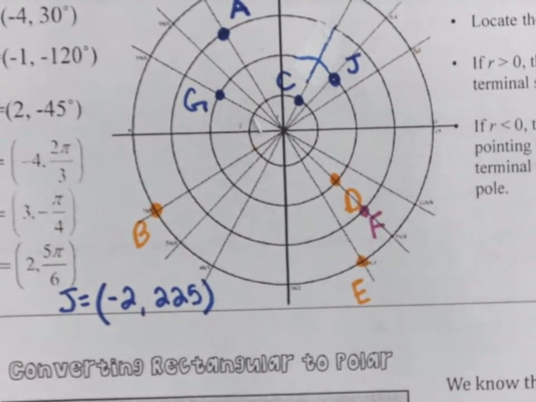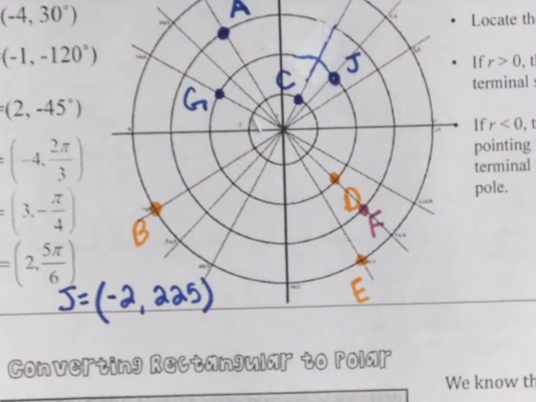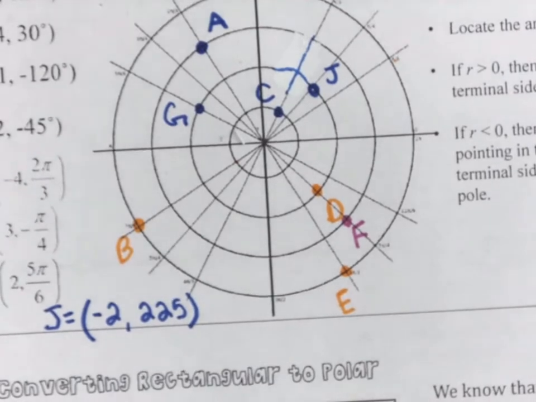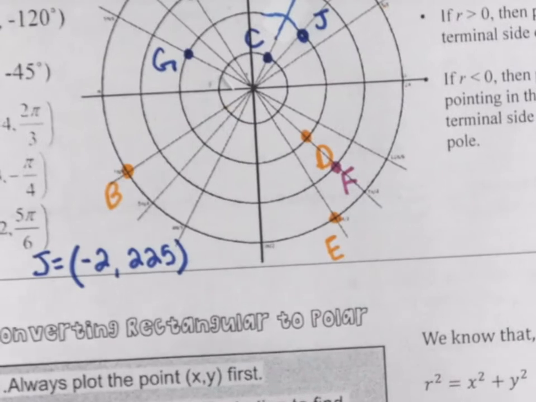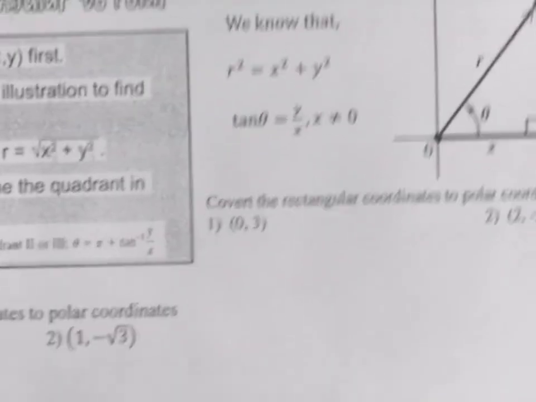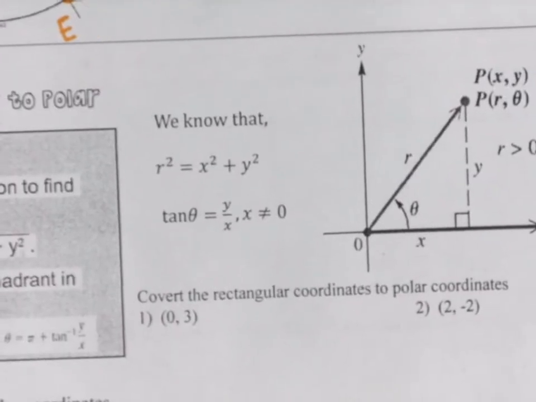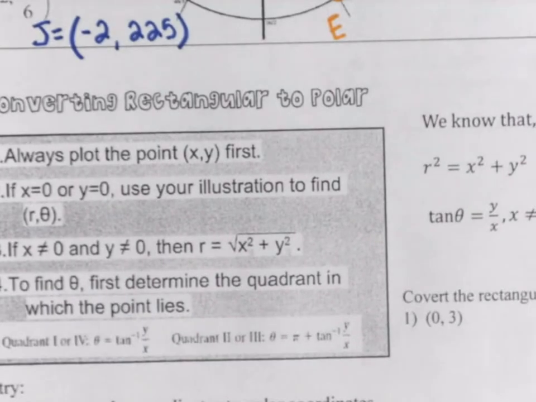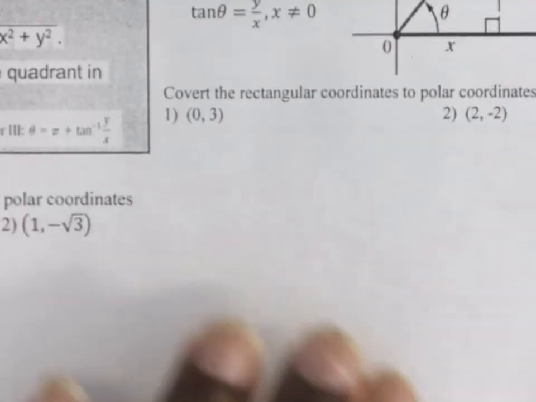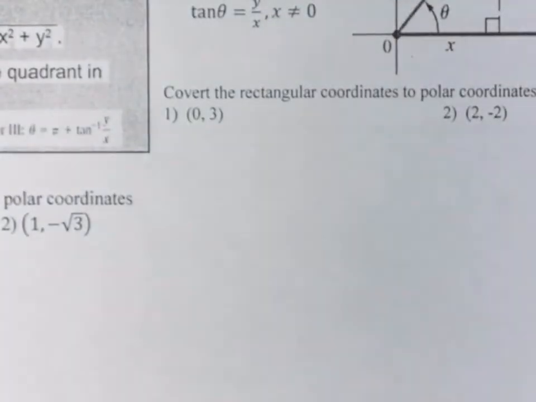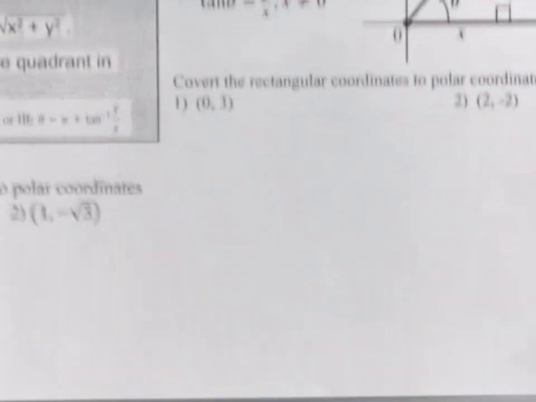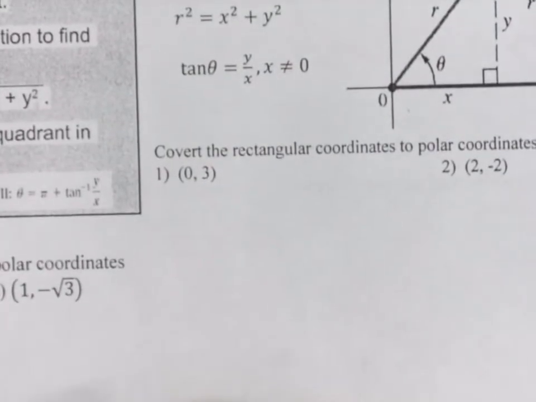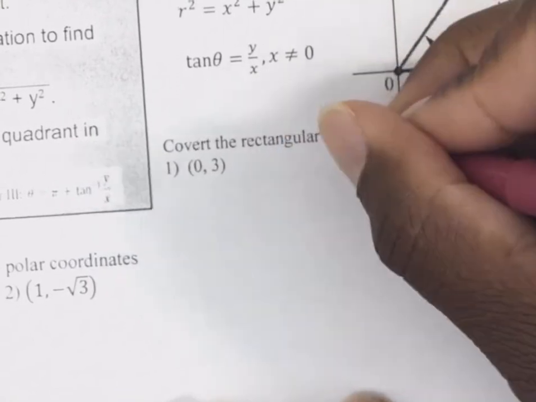All right, any questions on plotting these points? So we'll finish with looking at just converting in one direction, and then we'll stop. Next time we start doing stuff, we'll go in the back and do this. So let's just get a little taste of how we convert these. Converting is pretty straightforward. It's so straightforward that I'm not going to do this one because it's so easy, it'll probably confuse you. We're going to go to number 2 first.